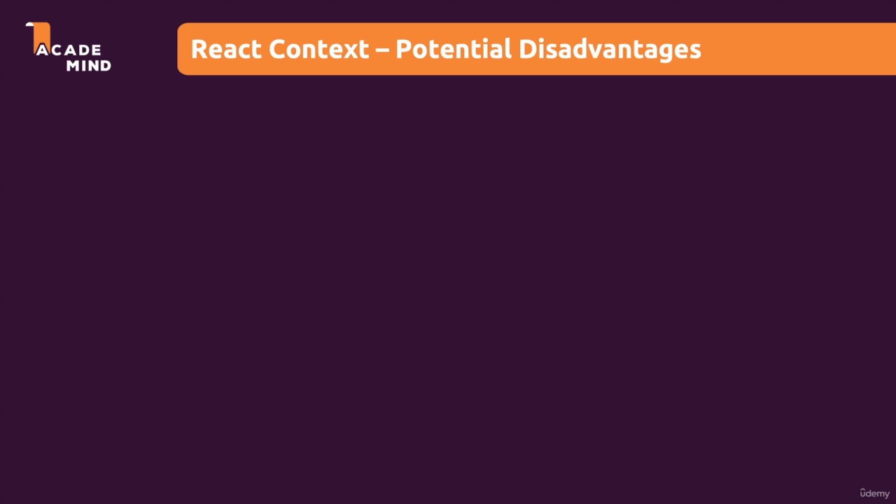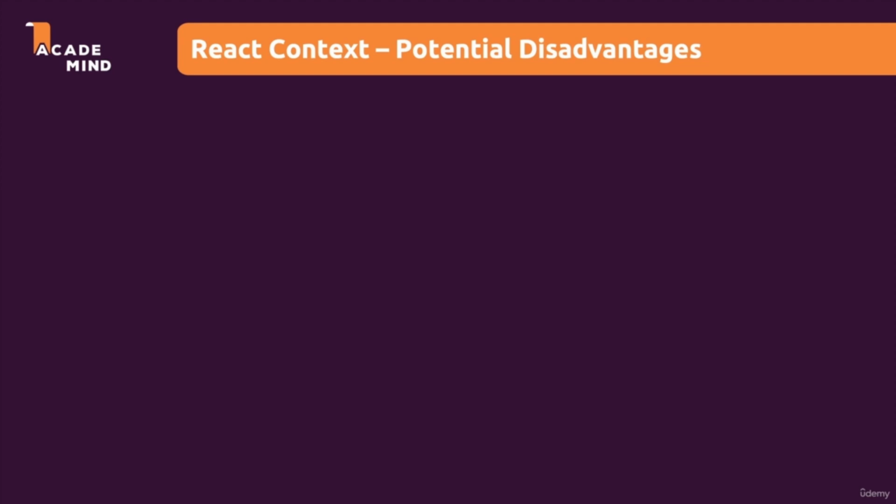And just as a side note, because it's also important, it's also not an either-or decision. You can also use both Context and Redux in the same application. Typically, for application-wide state, you will only use one of the two, but then you could be using Redux for the general application-wide state and still use Context for selected multi-component states which are important in parts of your application. So mixing and matching like that would also be possible. But let's not dive into that right now. Let's instead focus on the disadvantages you could be facing with React Context.